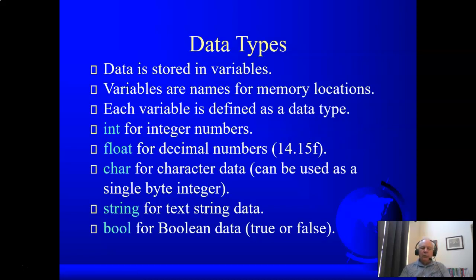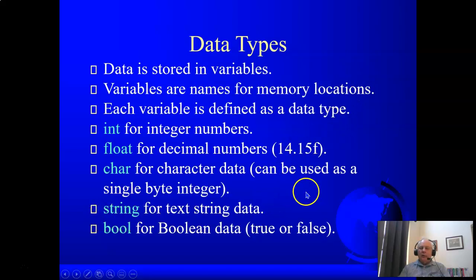Char is used for storing single characters like the letter A or the letter B and so on. It can also double as an 8-bit integer number, and it's sometimes used for that purpose. We probably won't do that, but if you really need to increase your efficiency and really pack the data together, and I've mentioned packed data before, our memory is organized in the form of words of 32 bits or 64 bits, and when you're using packed data, instead of just storing one char character in that 32-bit location, we can pack 4 char characters into that 32 bits.